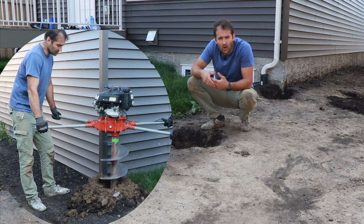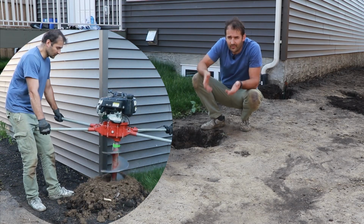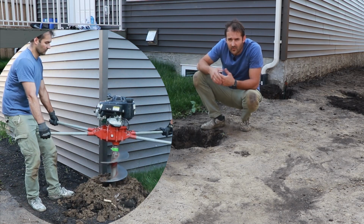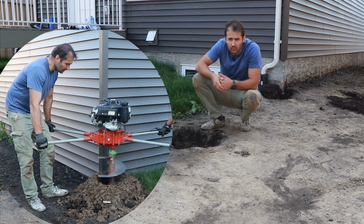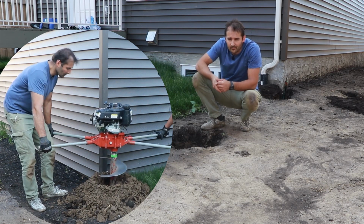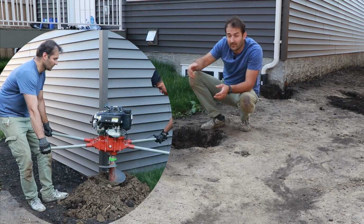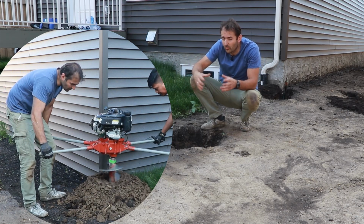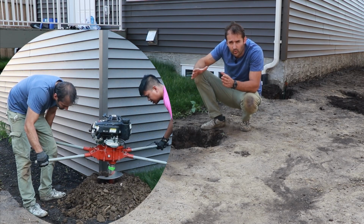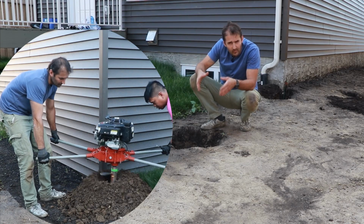I decided to rent an auger from Home Depot just to show you guys how this works, but it's really not a bad idea to get a contractor to drill those holes for you, as they usually charge fairly cheap, from $10 to $12 to $15 per hole. But if you decide to do this by yourself, make sure you go 3 feet deep and 10 or 12 inches wide. It depends what kind of bit you're going to get. When I go 10 inches wide, I pour 2 bags of cement, and when I go 12 inches wide, I pour 3 bags of cement.